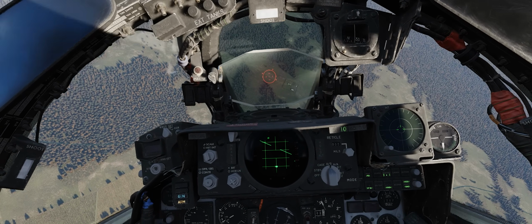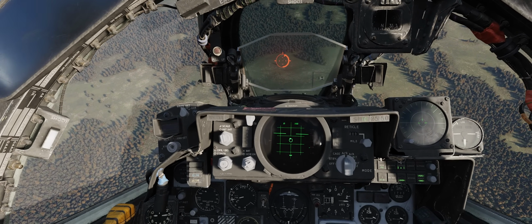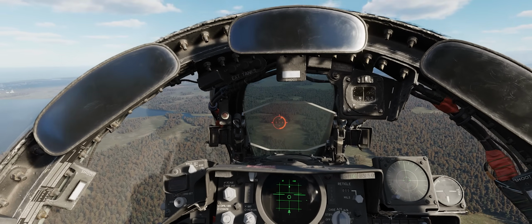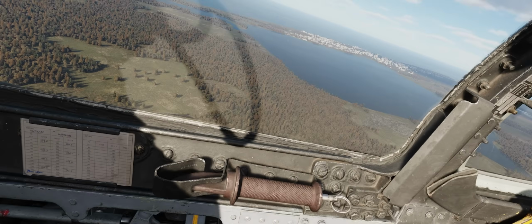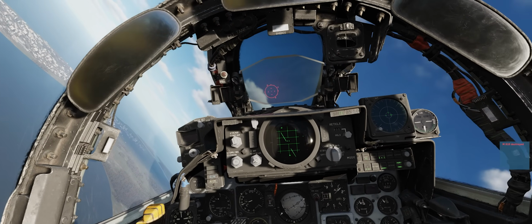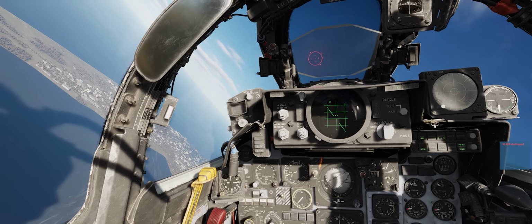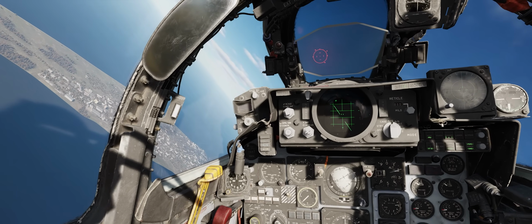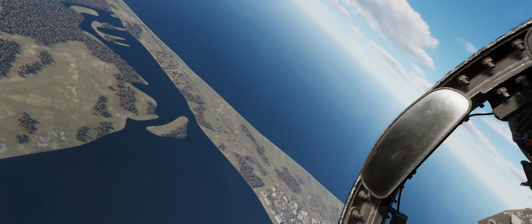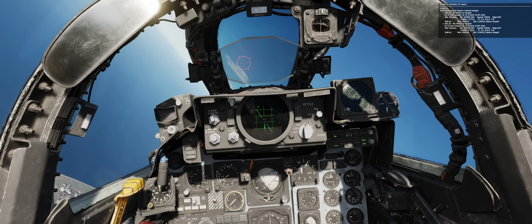Now the thing that you need to remember is that unlike the A-4, the F-4 rotates around the center of its reticle. Designate, pickle, and there go the bombs. Let's see how we did. So that makes the roll-in a little bit different. The point you need to get used to if you're used to flying the A-4 is you don't want to roll out below the target like you do in the A-4, because in the A-4 the flight center line is at the top of the reticle, the 50 mil mark. In the F-4 it's right in the middle of the reticle, so you really want that pretty close to the target when you roll out. Let's take a look at our results there.